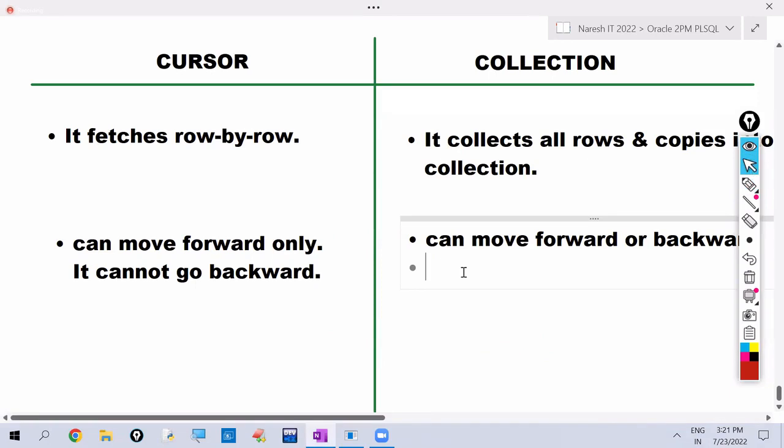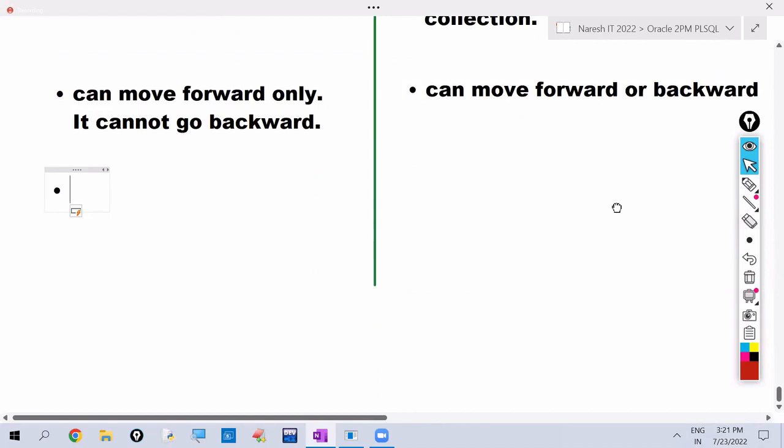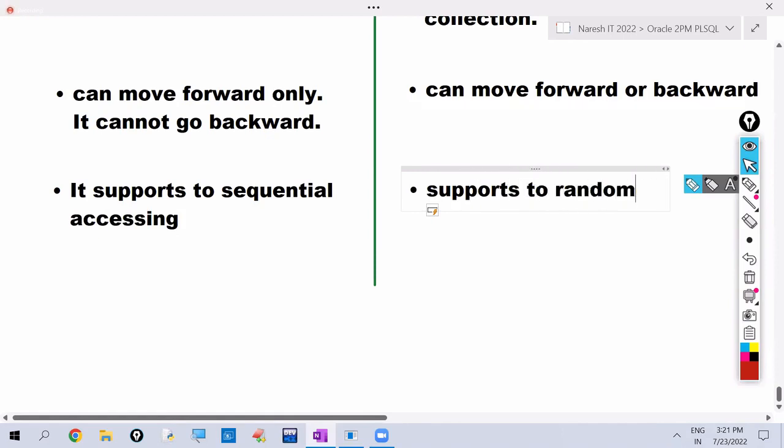And the cursor supports sequential accessing only, whereas collection supports random accessing.